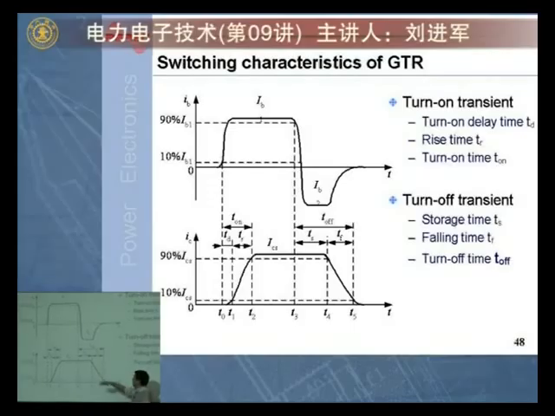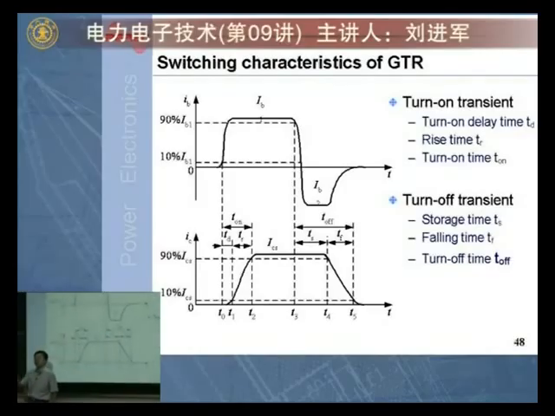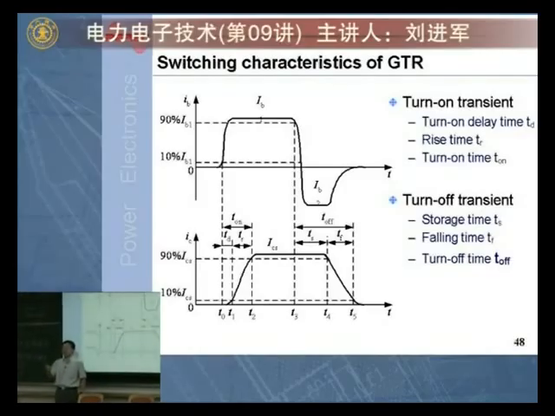Ideally, theoretically, for GTR, if you want to turn it off, you don't have to inject reverse current. You just remove the base current or decrease the base current to 0. Then this GTR will be turned off.